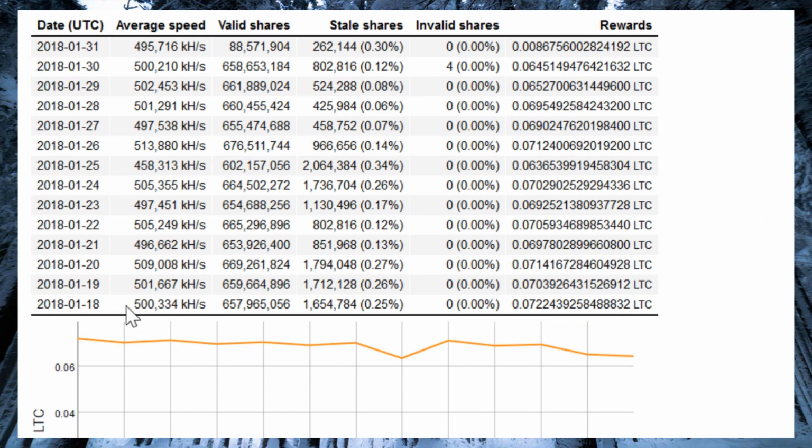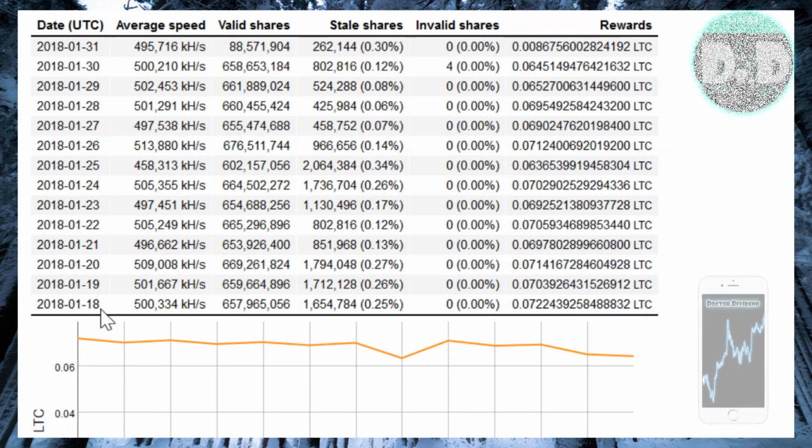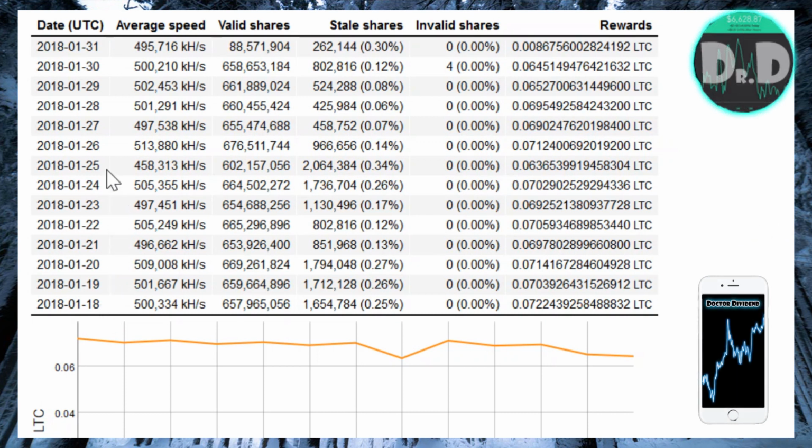I have been mining with it since the 18th here, pretty much uninterrupted 24 hours a day. The only caveat is that on the 25th, it was down for about 6 hours or so. So the return here is a little bit less, but for the most part, these will be accurate rates of return for running this Antminer 24 hours a day, 7 days a week, from the 18th all the way up to the 31st. It's still running, so these may start updating as we go through the video.